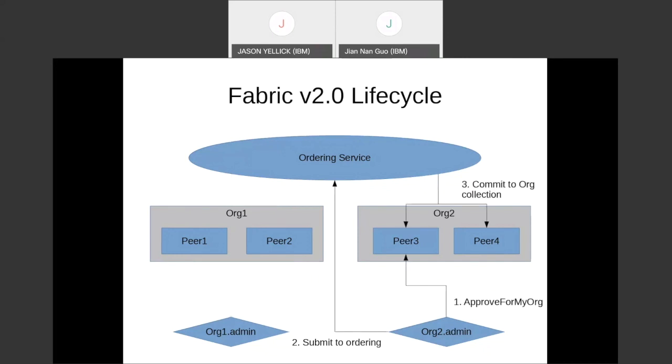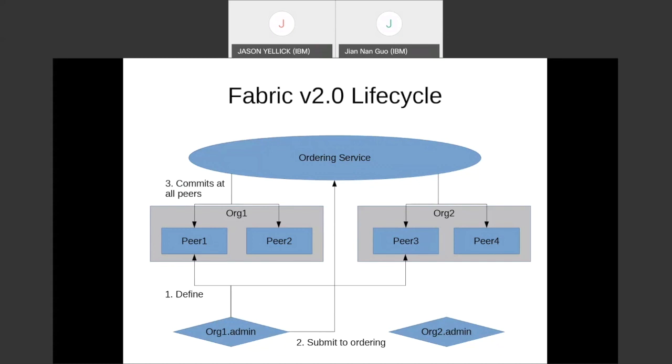Now, org2's admin is going to do the very same thing. Sends to his own peer, his approval, submits that to ordering, it commits. And now we have an entry in the implicit collection for each org indicating agreement to some chaincode definition.